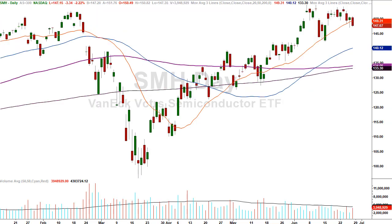Smash Mouth, also similar routine. They gave up its 20-period moving average. Obviously, after challenging it the prior 2 days, that's a negative. They're coming lower. And once they give up 147, as long as the market's on a sell, meaning the other markets across the board are selling, and you've got the tide going out, so you see who doesn't have any clothes on. So you're going to see some air come out of the bubble of the SMH as well. Not insinuating it's a bubble in the true sense of the word bubble. I just used the term. It flowed into the sentence.